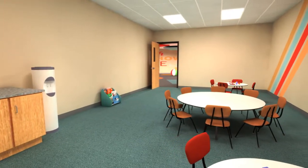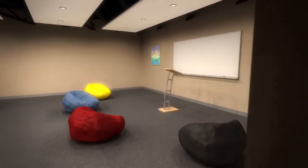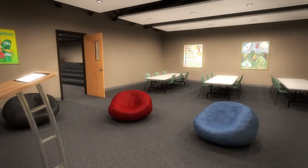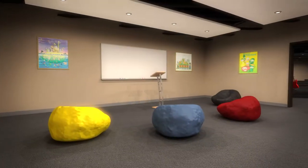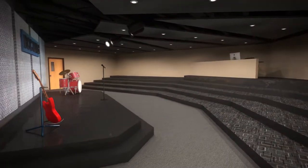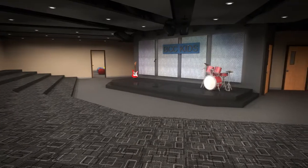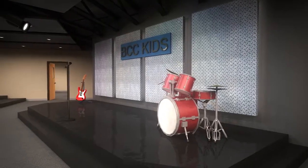And finally, as part of the Kids Zone, we are going to create a unique space for our first through sixth graders as well. No more sharing the fellowship hall. This space will be a dedicated area for gathering for class time or in a corporate worship area with a stage for the effective teaching of God's Word. All of these changes are going to reflect our excitement towards those around us.